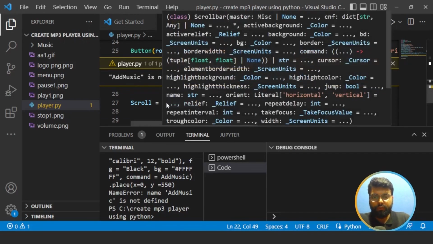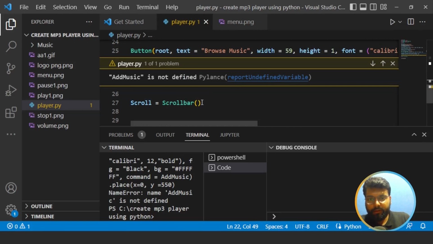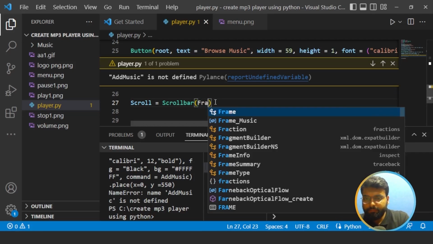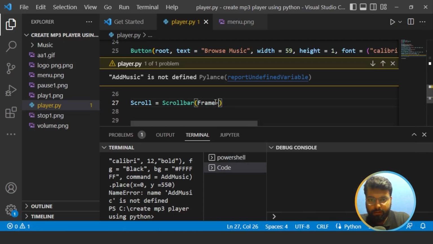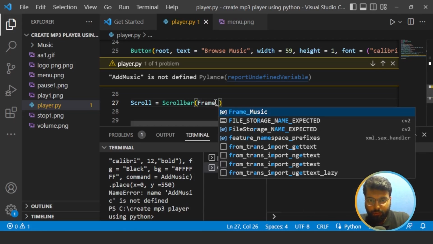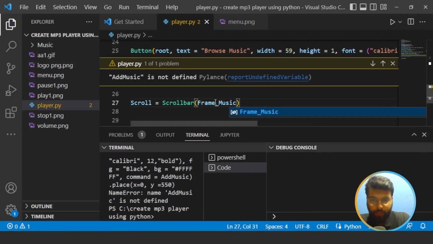So we were creating the scroll bar. First we'll create the scroll bar and then define the add music function. So now we will set the scroll bar in the frame music variable, as we want the scroll bar in that frame. I will show you in the demo only after I create the add music function.